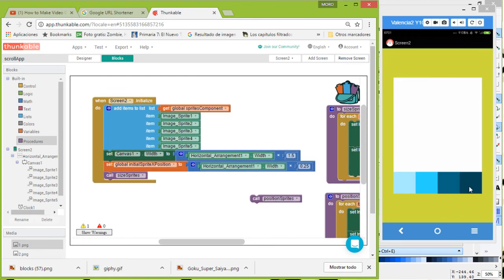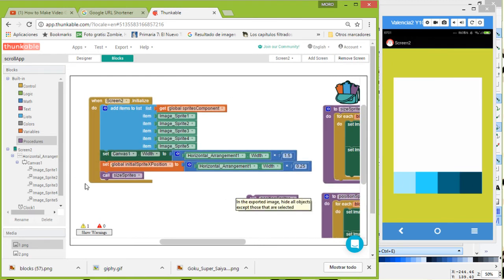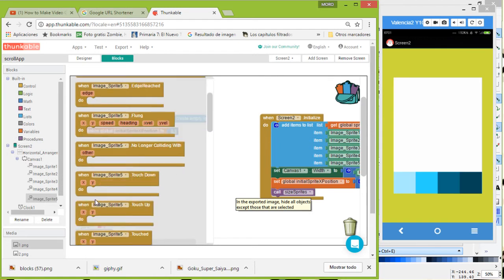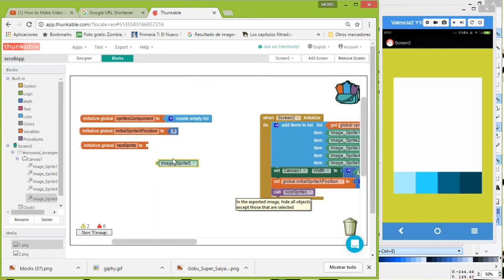I need to detect which is the last sprite. So for that we are going to create another variable and we're going to call it last sprite. At the beginning we know that the last sprite is sprite number 5, so we select it, we go to the bottom and we're going to set it, but we cannot set it in here.